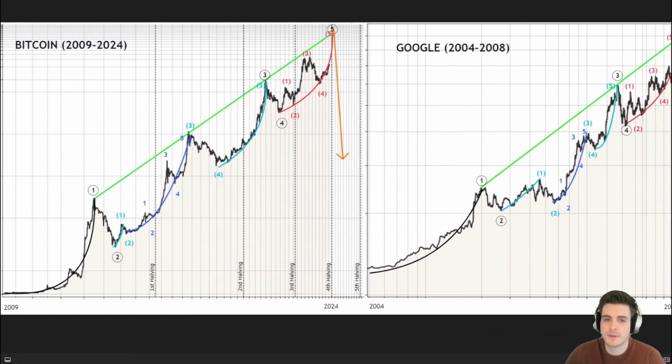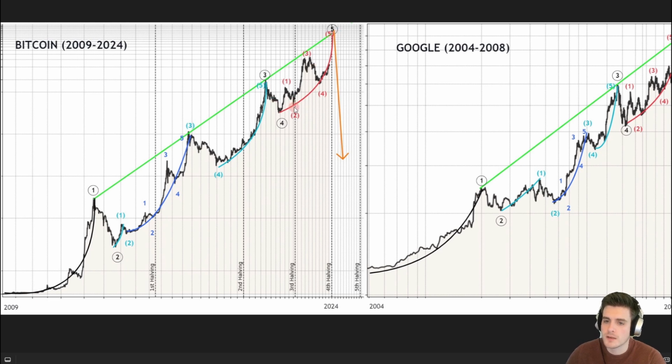First, let's have a look at the Bitcoin chart ranging from 2009 up to 2024. Comparing it with Google in its first 4 years, basically the first 4 halvings of Bitcoin compared to Google in its first 4 years. Okay, so on inception there was a huge rally for Bitcoin. The 1 encircled, then the 2 encircled followed, a huge correction as well. Then a large extended 3 wave to the 3 encircled. Then 4 encircled, the bear market of 2018. And then finally the move up since 2019.